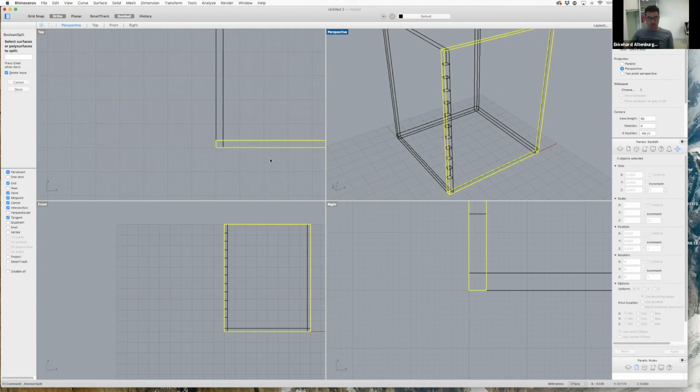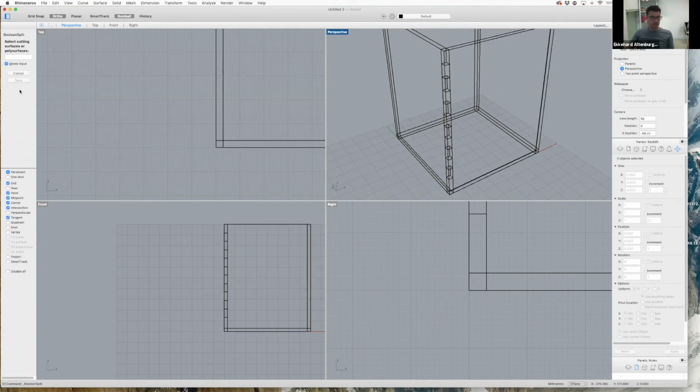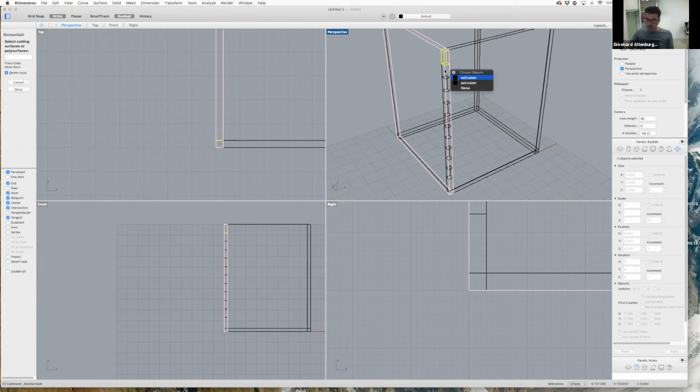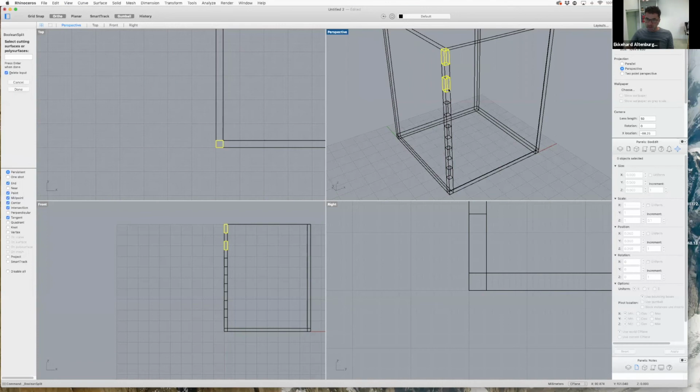We select this board here. And then we need to select the cutting surface or polysurface we want to use. Not this one. No, I want to have that one. No, we want to have that one. So you just select these ones.